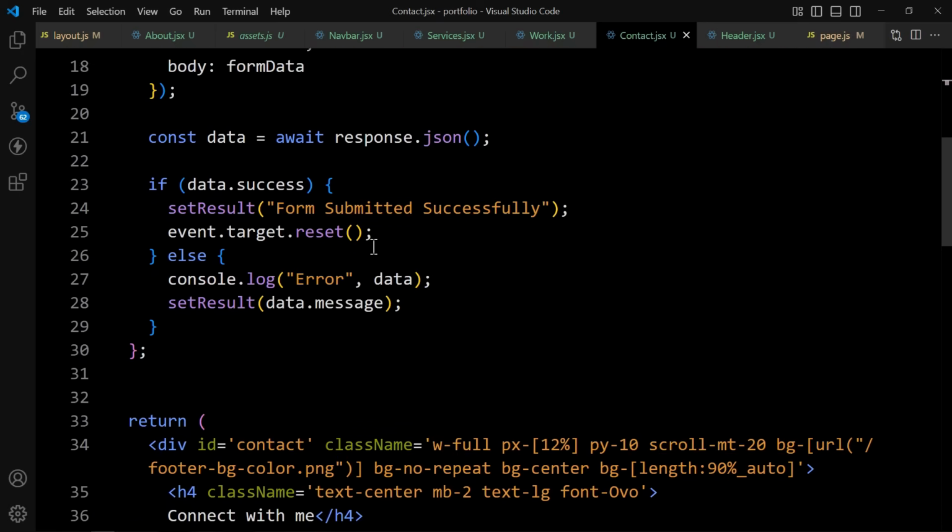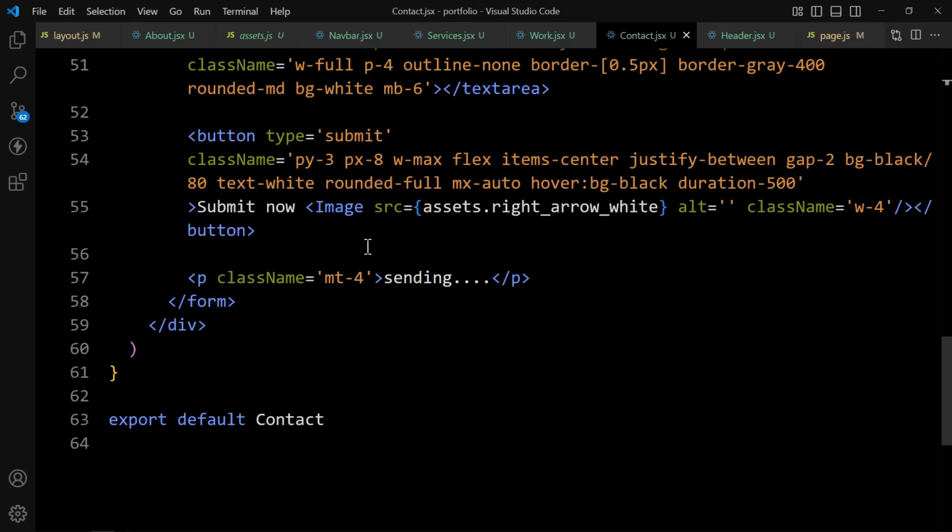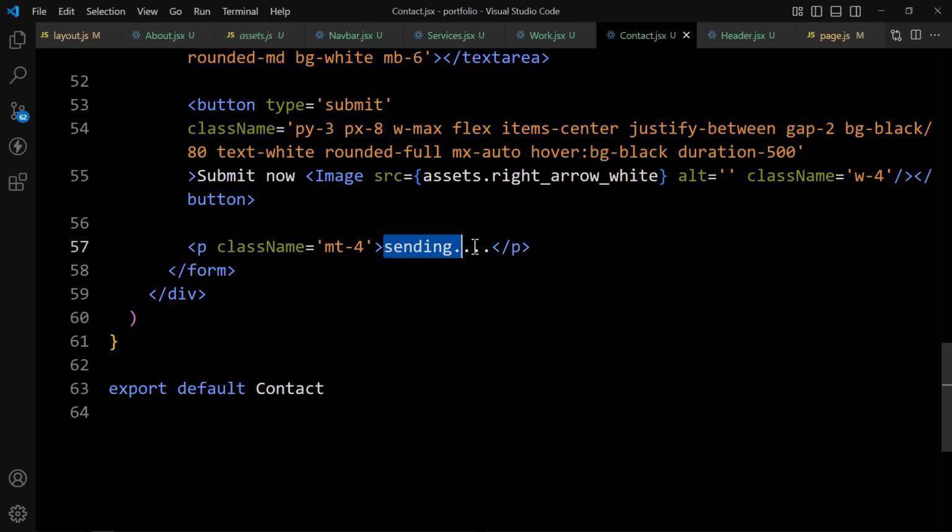And after that we have to use this result here. So scroll down and you can see we are displaying the message sending, right? So instead of this message sending, we'll add curly braces and provide this result. So it will display the result like successfully sent or failed, or it will also display sending when we have submitted the form.